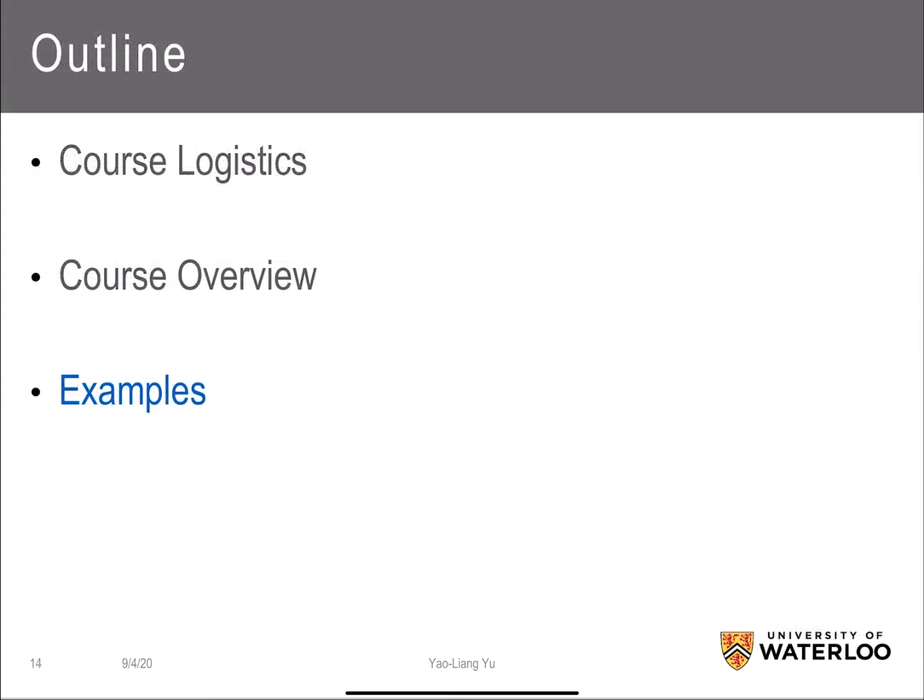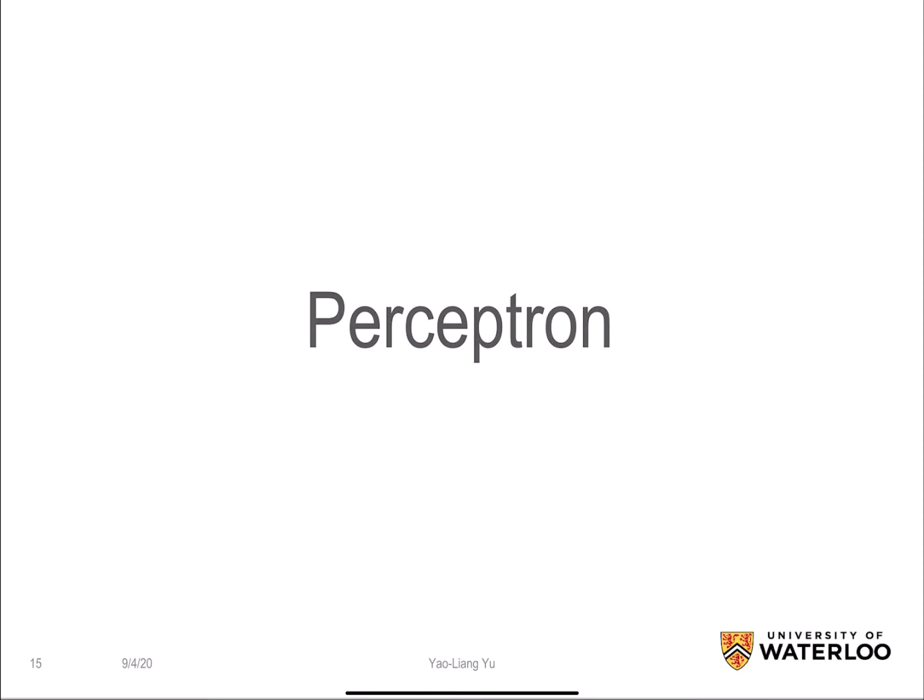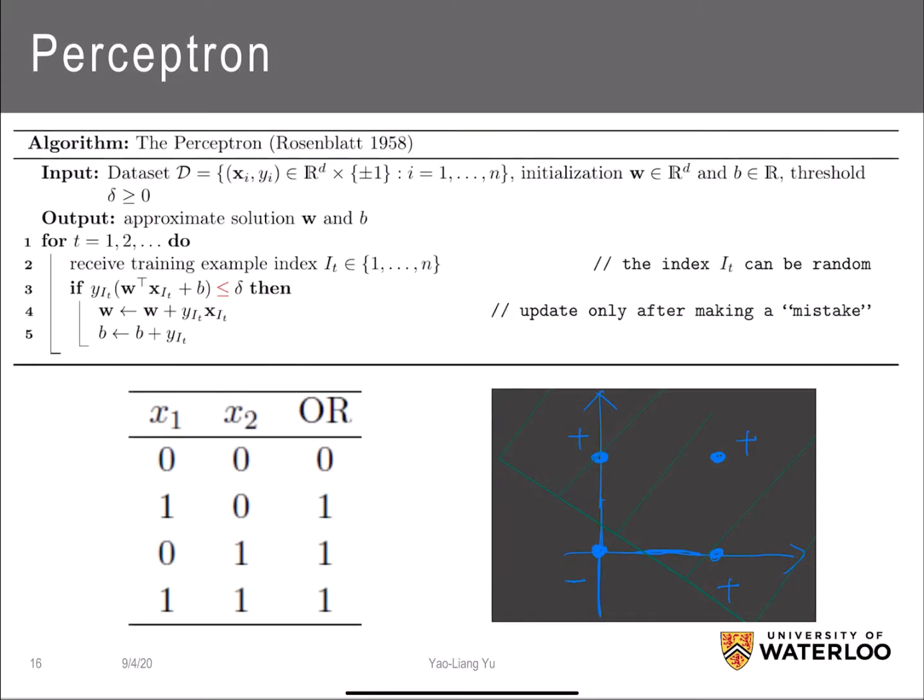So now I'm going to give you two examples in machine learning, with optimization algorithms that are related to this course. The first algorithm or model is called the perceptron. This is also the first algorithm I would talk about in a machine learning course. So what is the perceptron algorithm? It was first formulated by Rosenblatt in 1958. It's an iterative algorithm, and this is typical for all the algorithms that we learn in this course. The algorithm we learn is always iterative.